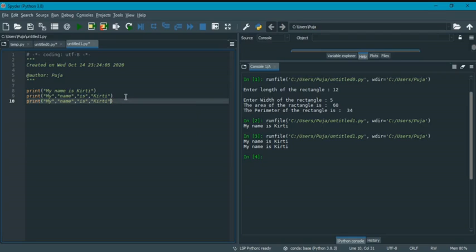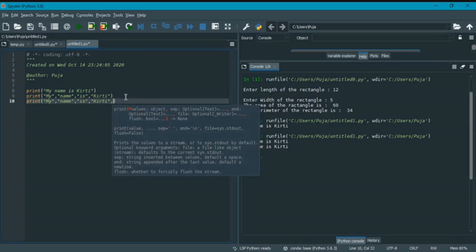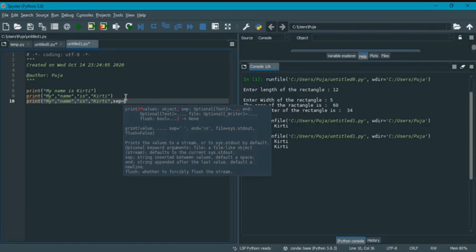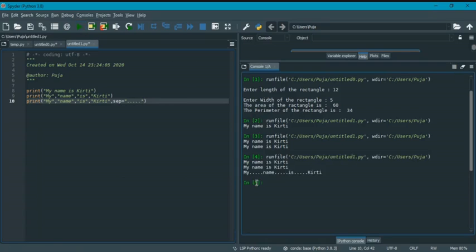And I will use a separator argument after this. You will write SEP is equals to, this is a separator argument, and you can write whatever you want to print in the space. Fine. Suppose I want to print 1, 2, 3, 4, 5 dots. When I will run this program, see, in place of space, 5 dots have come. So this is the separator argument.